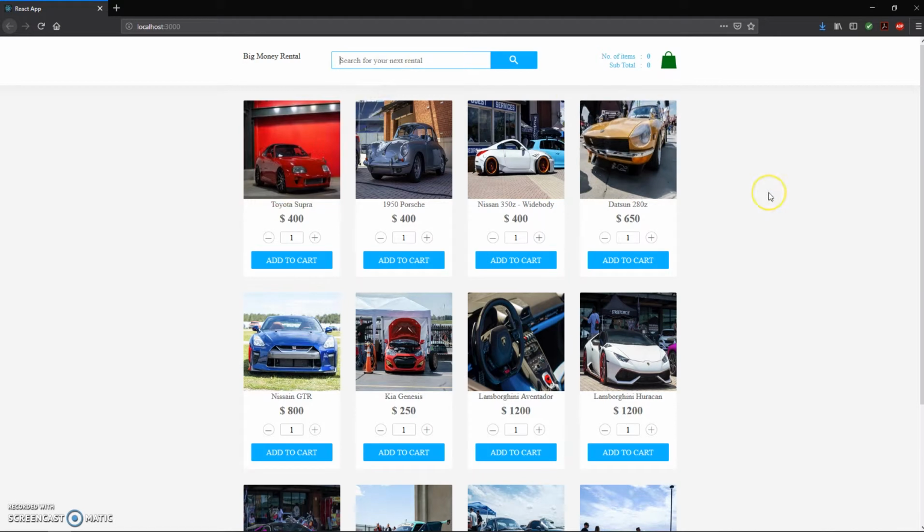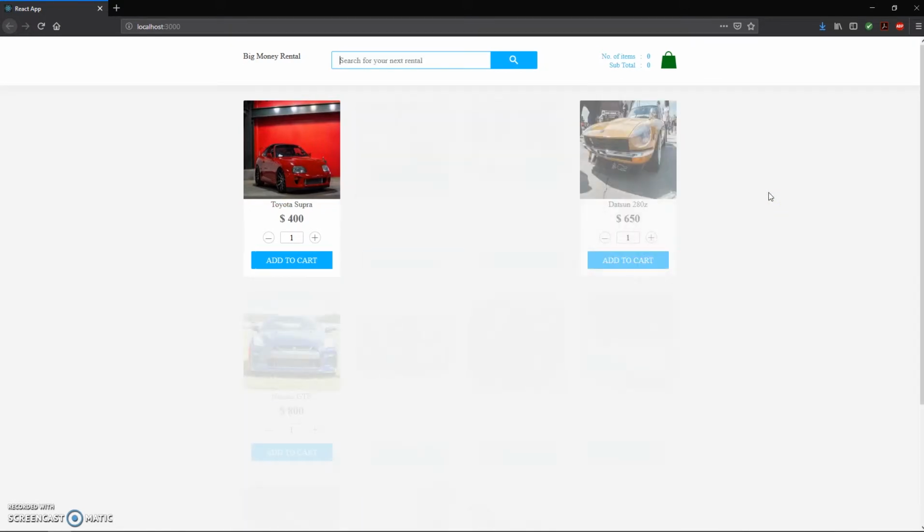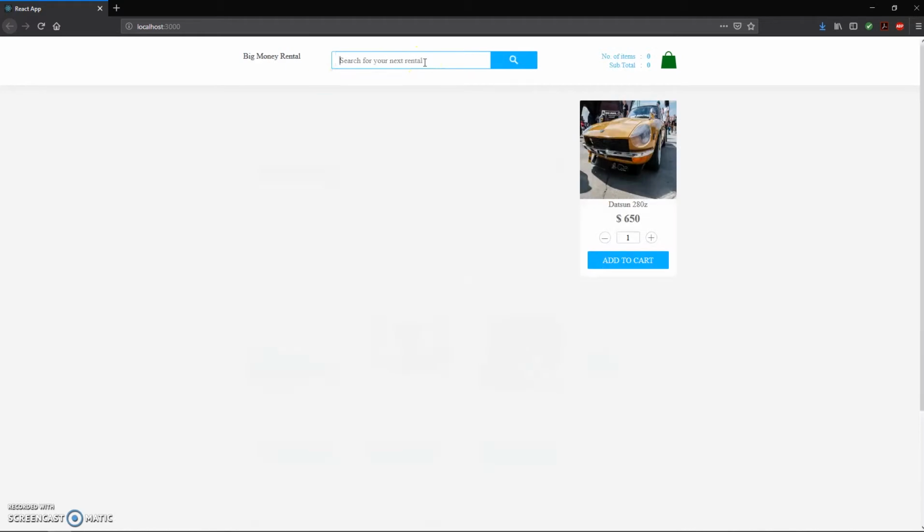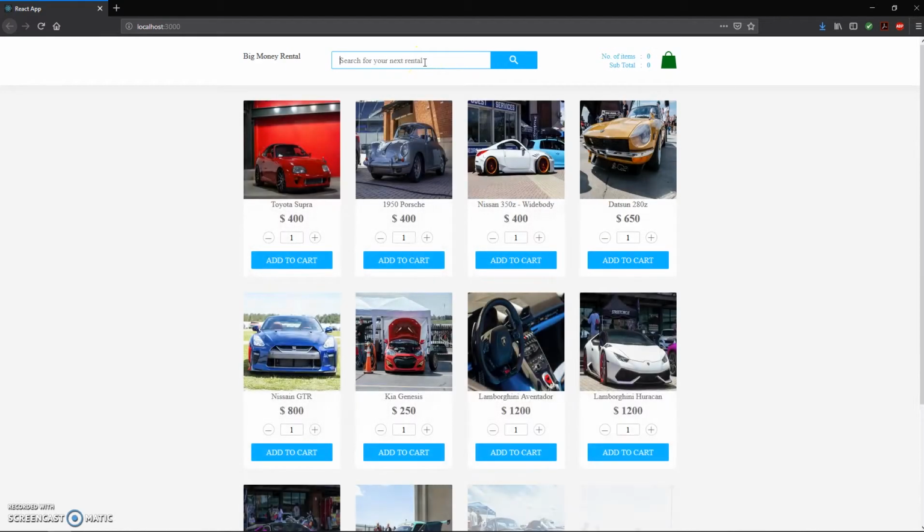Also in the UI, the user can search through, and since we're using React, and React has state, and part of our state is the products, which is that big JSON, we're able to filter through the JSON object based on what the user is typing in here, and it makes it super responsive and nice to use.